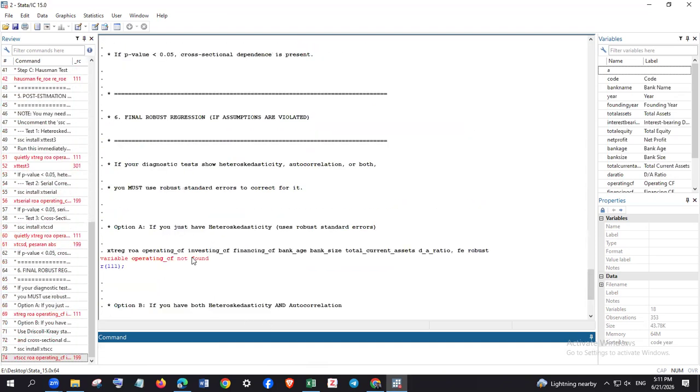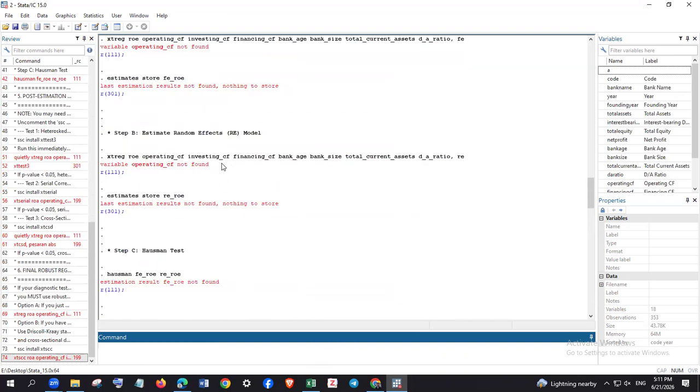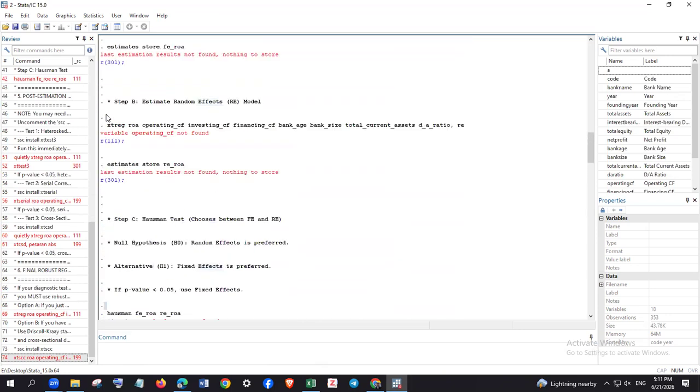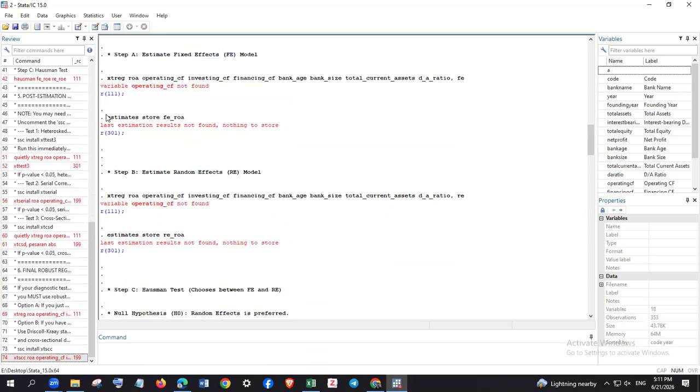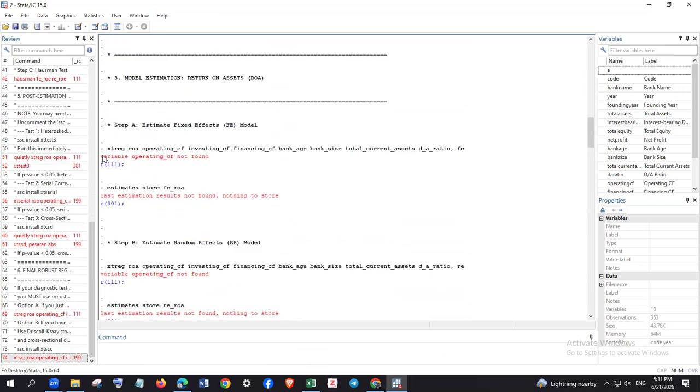Look, you might have many errors. So I did not delete the errors first because I'm showing you how you can also fix your errors while doing this. Like, the first error is variable not found. What does it mean?